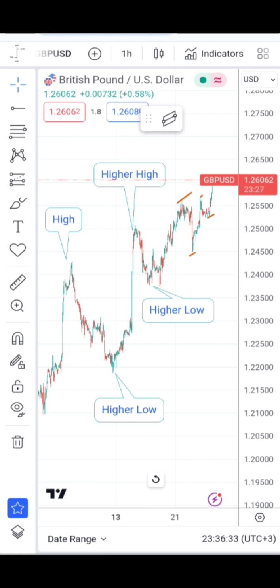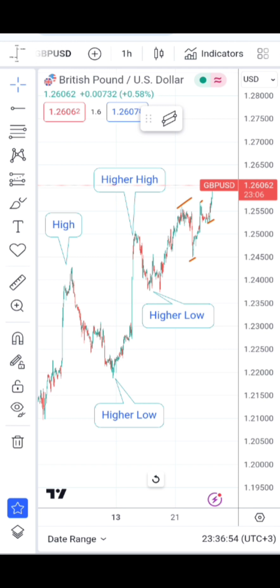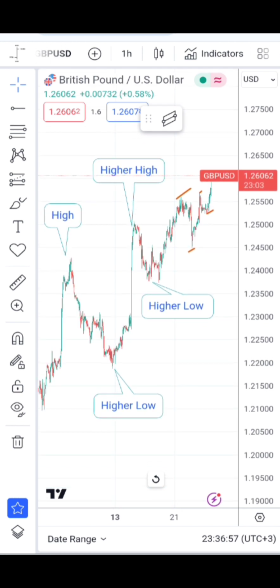just a quick recap on market structure. We say when the market is in an uptrend, it creates higher highs and higher lows. Normally, a market moves creating lows and highs, but in an uptrend, the market will create higher highs and higher lows. Let me come again. Higher highs, higher lows. That is an uptrend, meaning it is respecting the lows, and in the process of creating new highs, it has to violate the previous high to create a higher high.